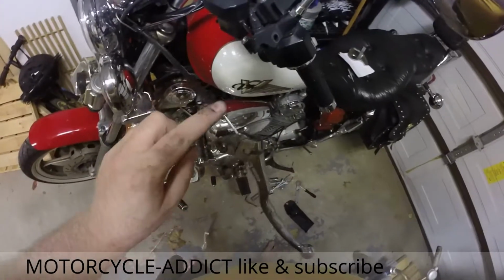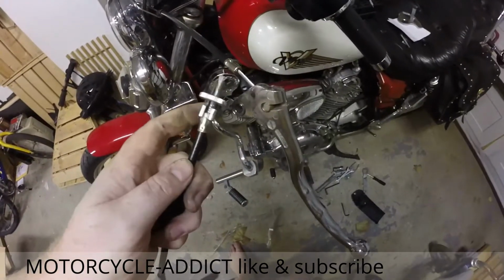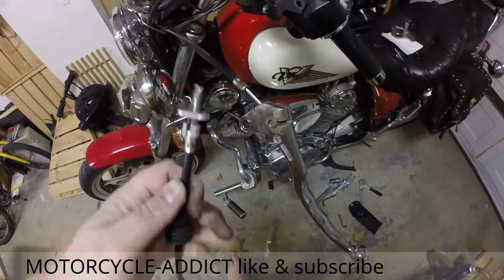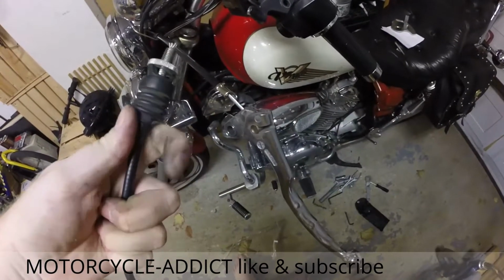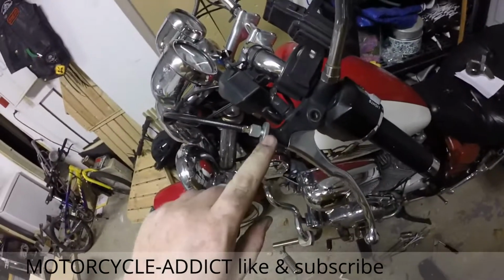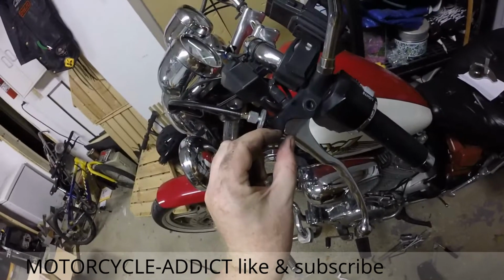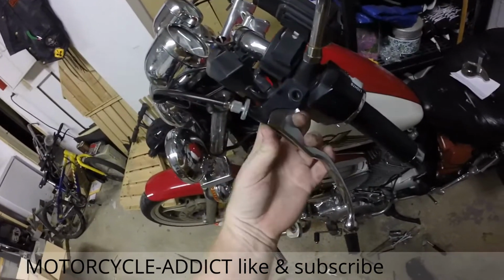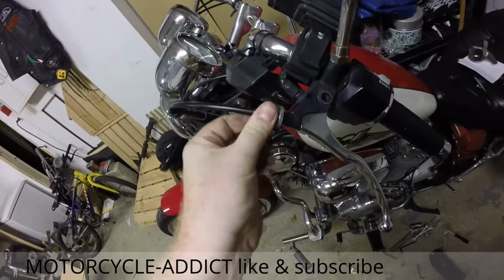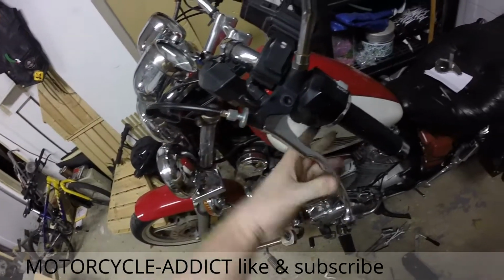But you'll notice that on the end of this thing, it does not have a little screw-in thing so that you can adjust how tight it needs to be, and it also doesn't have this nice little protector jigger. Okay, getting this thing on was a huge pain because the amount of clutch cable that it left was tiny. I actually had to feed the ball back up into there a little bit to get it to go through. But now that it's there, it should be okay. It's just a giant pain in the butt to get it that far.